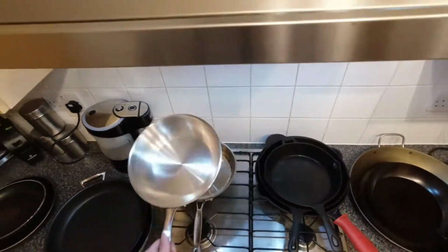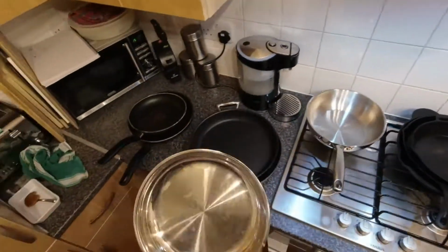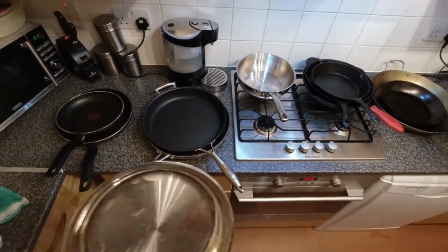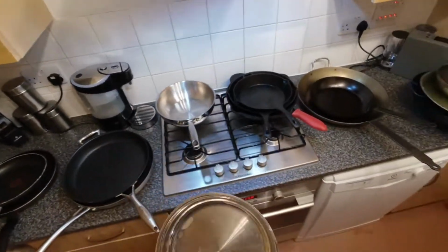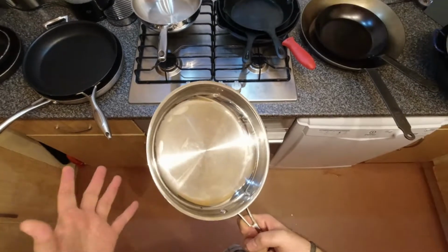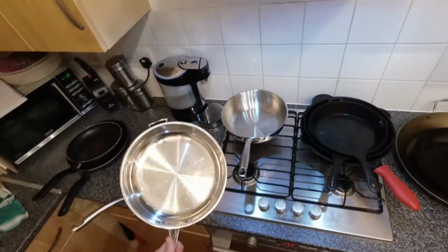Stainless steel is probably the main thing that a lot of chefs would go to. It's the whack it in the dishwasher, hit it with anything, it's never going to die. Doesn't need anything special to clean and wash it up. This is a bit manky, and I don't know why I haven't given it a polish beforehand, but I've not used too much in the way of stainless steel.